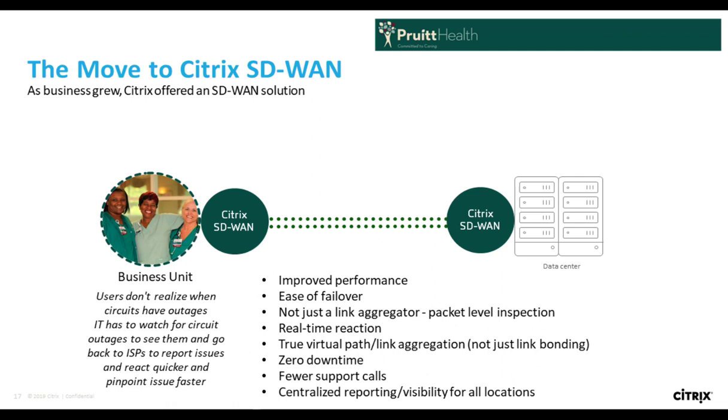And so a little bit about our setup. In our skilled nursing environments, we provided internet access for guests and residents, and we just segregated that traffic out. But many of our apps don't require access to the internet, and having Citrix SD-WAN picking the best path from any of our circuits, which now included broadband and our DIAs, really made a big difference in keeping our partners running at the best possible speeds while drastically reducing the downtime.